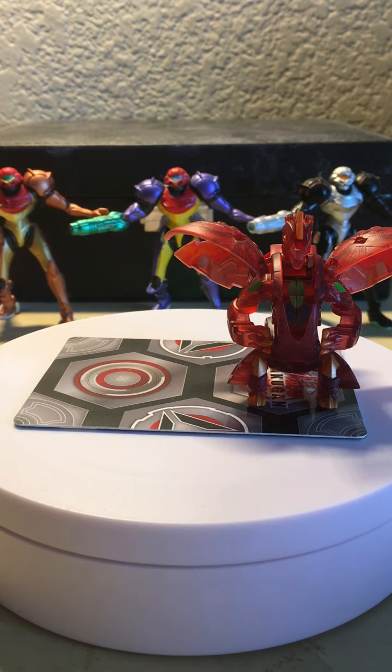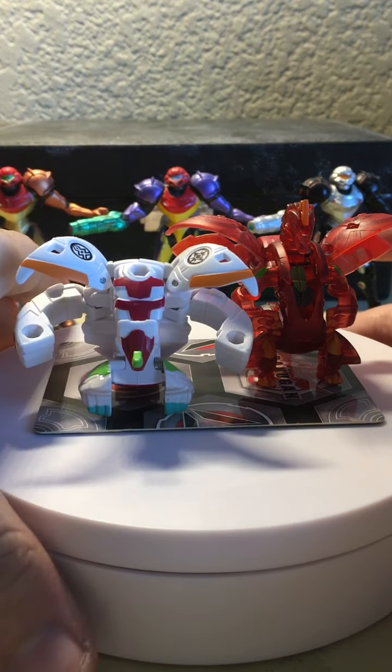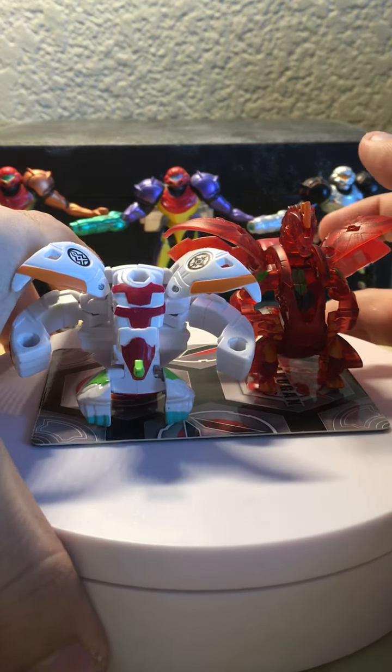But there you go. Next up, we're gonna bring in the recent Dragonoid, at least my understanding. If I could stop flipping him off the cart. This is Armored Alliance Fusion Force Dragonoid X. Oh god, what's this one? Dragonoid X. Well, I can't remember the other one's name. Hang on, it'll come to me in a second. Dragonoid X Treacherous. There we go. Dragonoid X Treacherous Fusion. So there we have the two of them there.